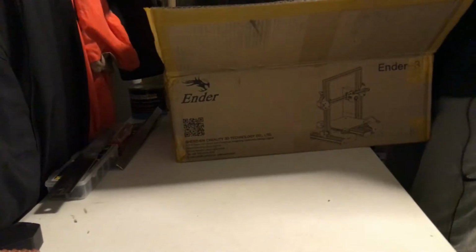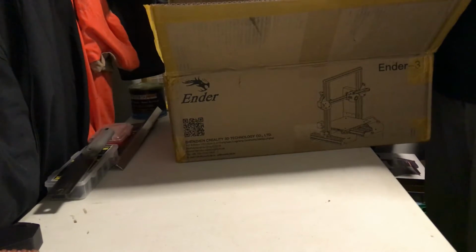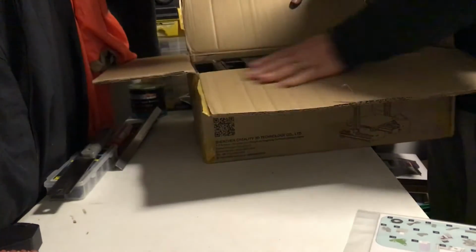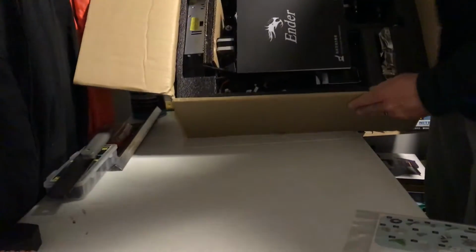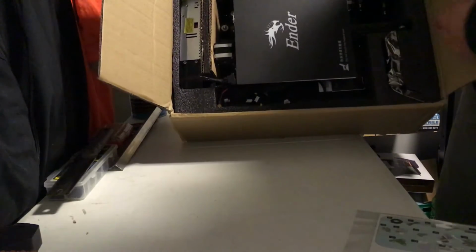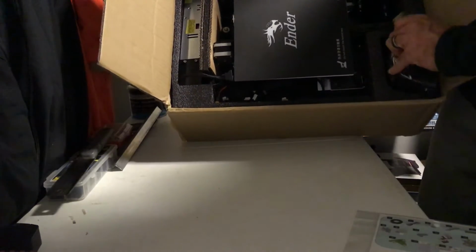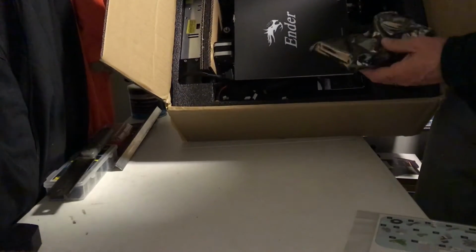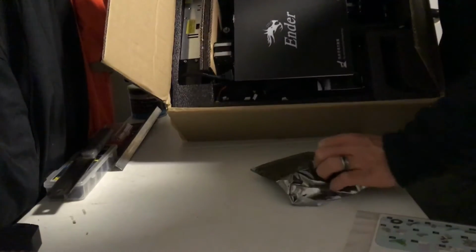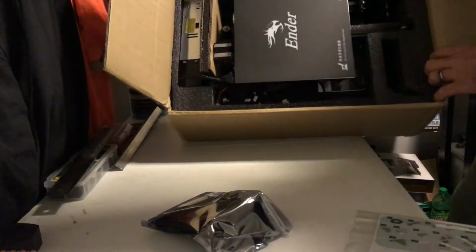Oh my gosh, would you look at that. What a setup. Dude. It's a little foam over top. And this is the first time I've seen it. Man, this is how it comes. Look, I even get clips. What we got here? Oh, is this the panel? Yes, it is. There's a little panel on the screen that you get. Man, what a setup.